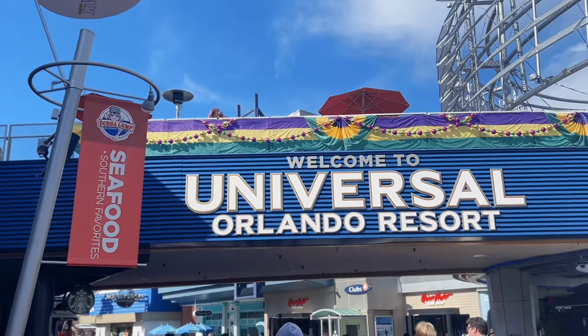Okay, so we know that there's a tribute store, but let's head into the Universal store and check out some of the Mardi Gras merch. Display out here is so cute. I love Mardi Gras at Universal. It's one of my favorite times of year. Yeah, and this is the first time we're seeing a lot of the artwork and stuff for Mardi Gras this year, so we haven't been in a couple weeks. And I'm very impressed so far. I like this piece.